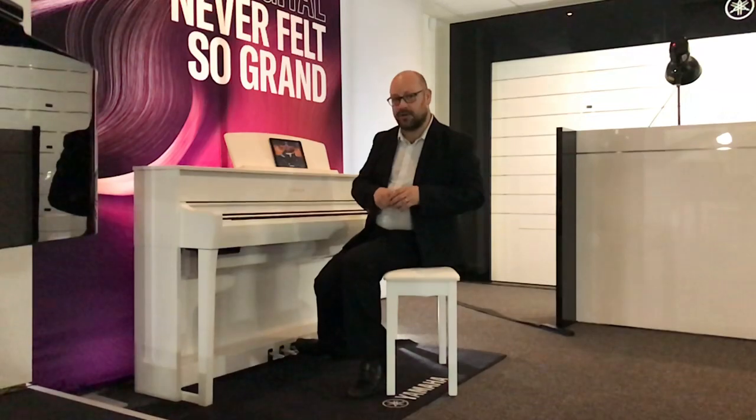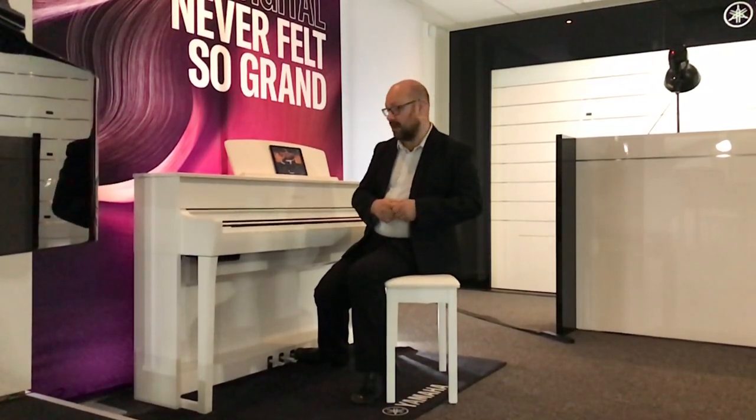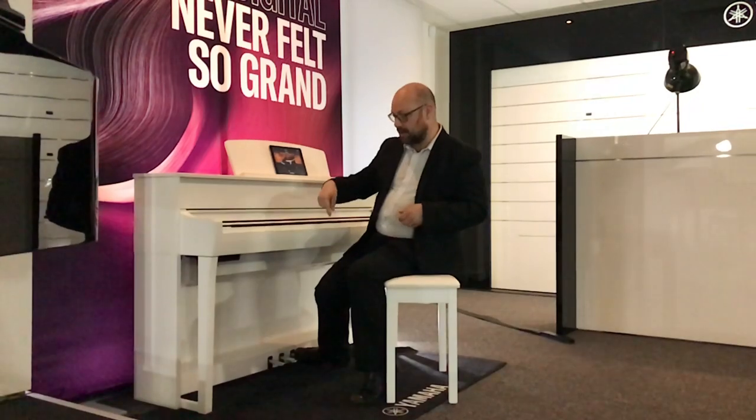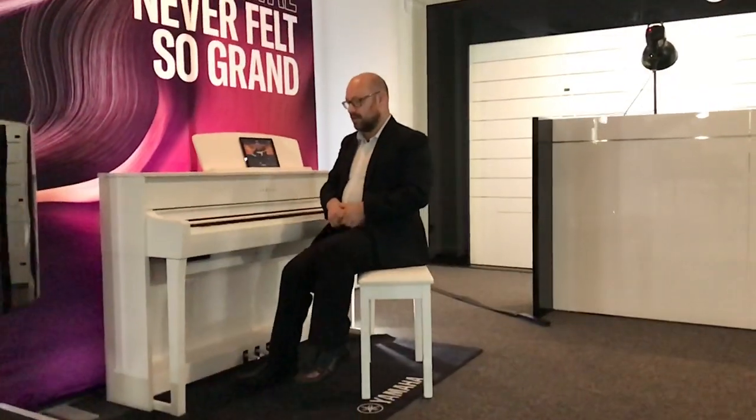It was on the previous generation, but now Yamaha have upgraded the sample and it sounds even more brilliant than it did before. Okay, there's another piano called the Bosendorfer Imperial Grand. Again, it was on the previous generation of pianos as well, but it's now been upgraded to make it sound even better.